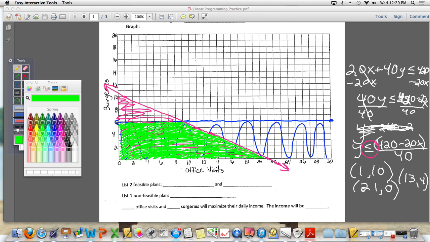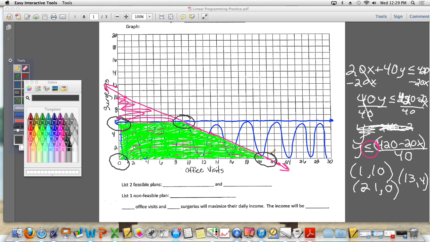But what I need you guys to do now is locate and circle every corner of your trapezoid. So here's a corner. We have another corner down here. We have another corner right here. And we have another corner right here. And what I would like you to do now is go through.